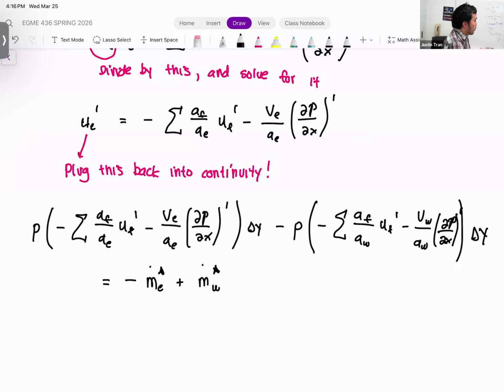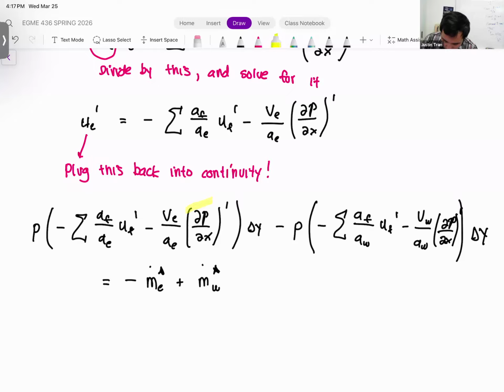All right, and so we've replaced essentially the main velocity corrections on that left-hand side, right? And so now we can basically solve this for the pressure. We've accomplished one of our main goals here: we've taken our continuity equation, which previously did not have the pressure in it, and now we've plugged in for it so that the pressure is here. Now we can take this equation and use it to solve for the pressure, which is something that we couldn't do before, okay?